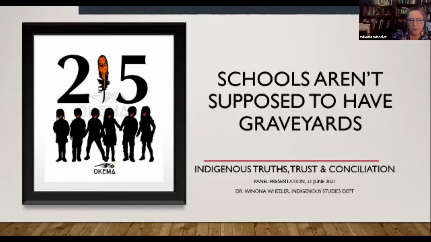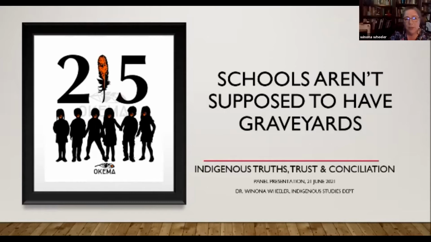Since the recent news of the 215 little graves found on the old Kamloops Indian residential school grounds, there's finally been enough public outrage that the federal government just may agree to scan the grounds of all former Indian residential schools to find other little ones who were not returned home. Many years ago, the Truth and Reconciliation Commission requested the federal government to do this, but the request was rejected because the $1.5 million price tag was considered too much.